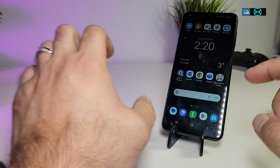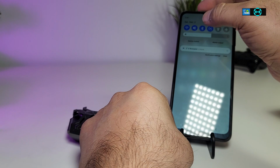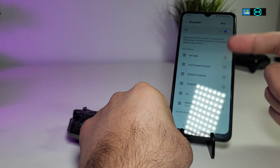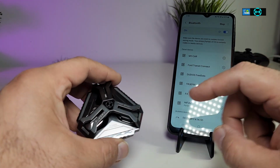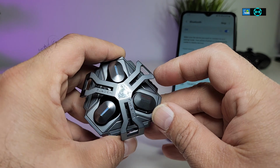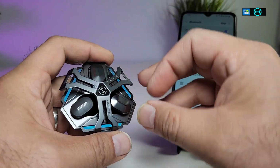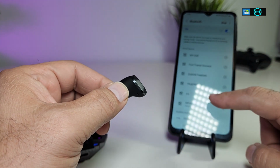Alright, so let's get this paired. Number one is make sure that your Bluetooth is on, and you have to click on it for a couple of seconds so the Bluetooth comes on. And all of the ones that you have right now are going to show up. And then over here, you have to move this counterclockwise. And then we're going to take the earbuds out. So I'm just going to take one out. And this way it will show up on our list.